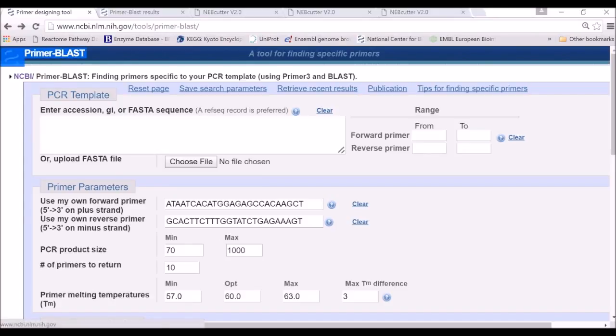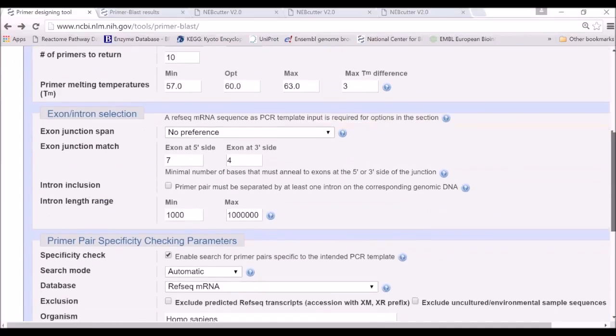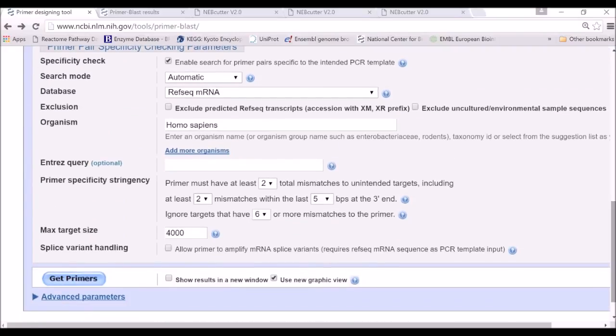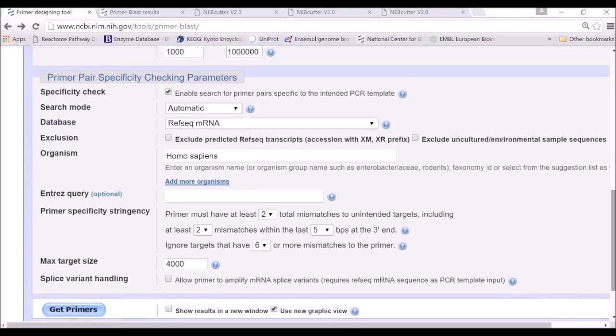We go to the Primer-BLAST online software, where you can copy and paste the sequence of the forward primer and the reverse primer. It's important to mention that you have to use the reverse complement of the primer in the reverse case. We use the standard parameters of the page and we click on Get Primers.